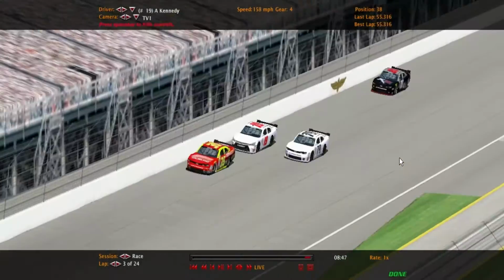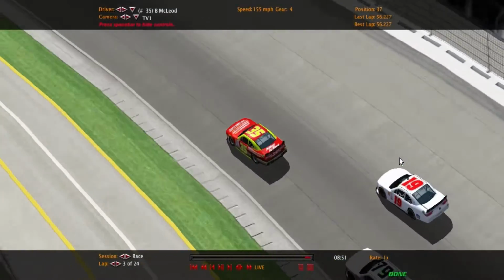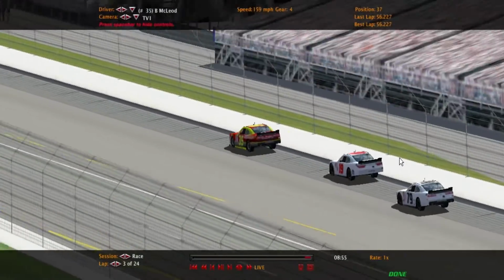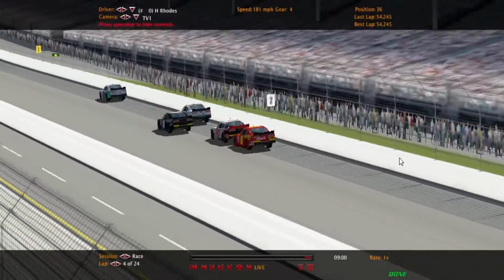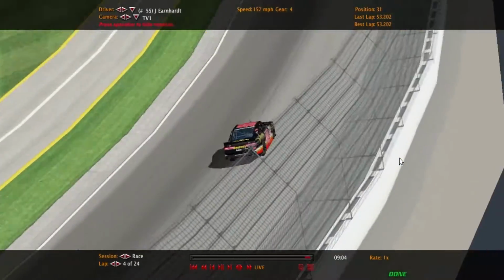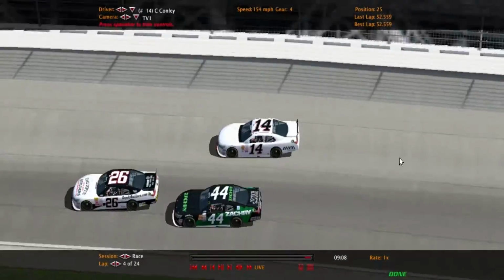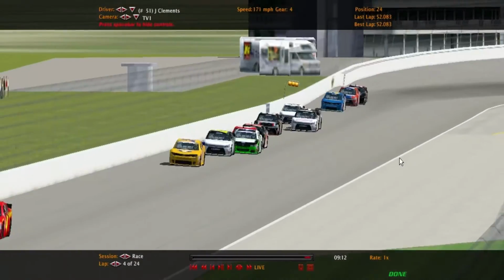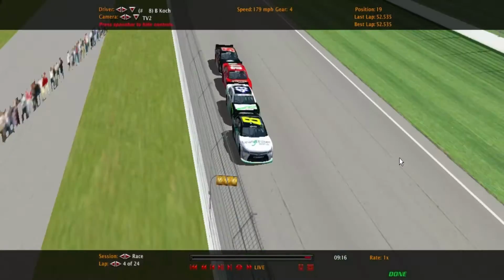The 19 TriStar's Alex Kennedy, and this is a new team called Niche Racing. BJ McLeod as the driver this weekend. They've attempted a couple of races, failed to qualify in a couple of them. Harrison Rhodes right now running 36, Peyton Sellers 35th, Ryan Ellis and Derek Coop, Joey Gase and Jeffrey Earnhardt. Johanna Long, Eric McClure, Ryan Sieg, Kel Conley, David Starr, Johnny Sauter, J.J. Yeley. 4 cars up here: Clements, Castle, Armstrong, and Blake Cook.